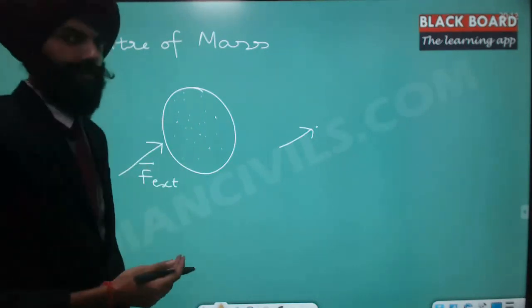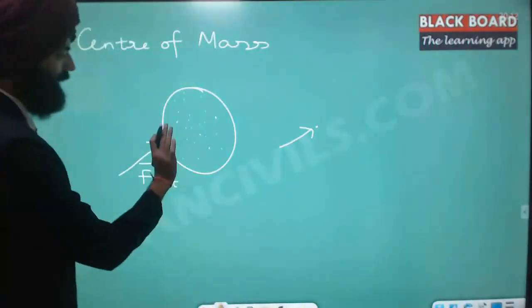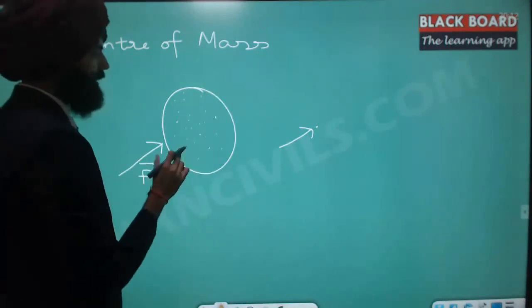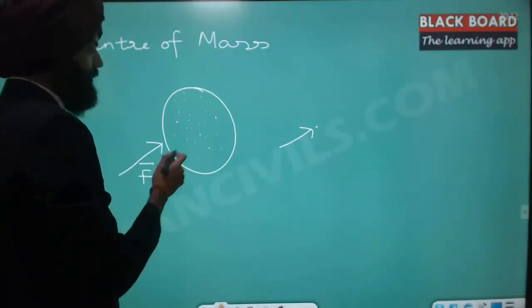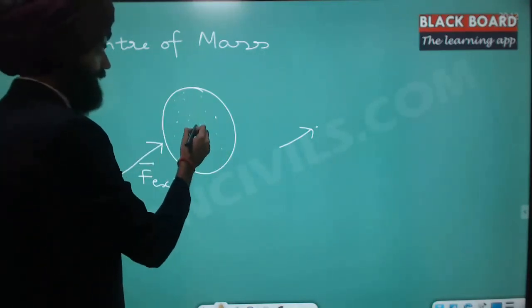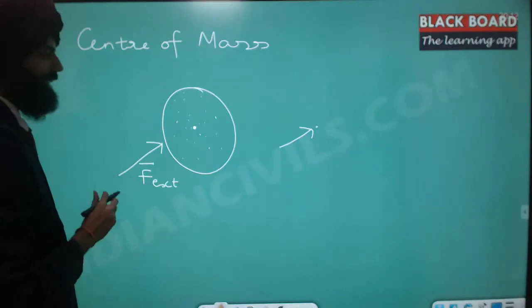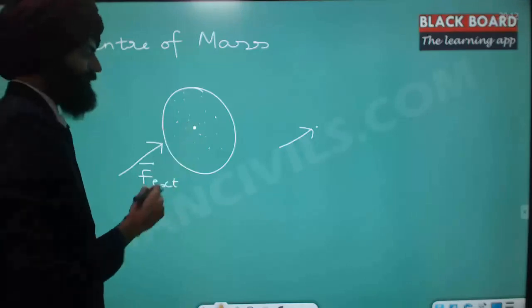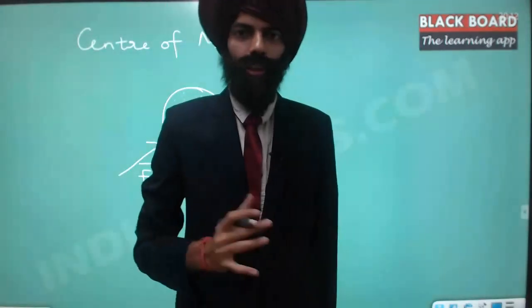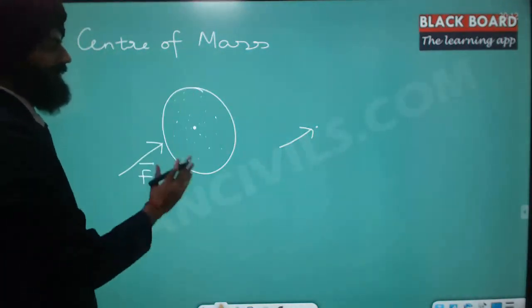To simplify the physics, because if we keep taking this bigger body, the physics becomes slightly tedious, because you're applying the force here. Now you don't know how this whole body will behave because it's no longer a point particle. So what we do, to simplify the calculation, is we represent this whole body by a single point somewhere inside the body. And we say that this external force which is acting is not acting on this whole body, but on a single point inside the body. And this point is chosen in such a way that if we apply all of physics on this point, whatever the external force is acting, we get the same equations of motion as we'll get if we solve the larger system of this ball.